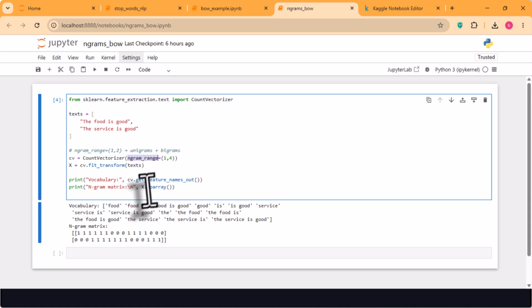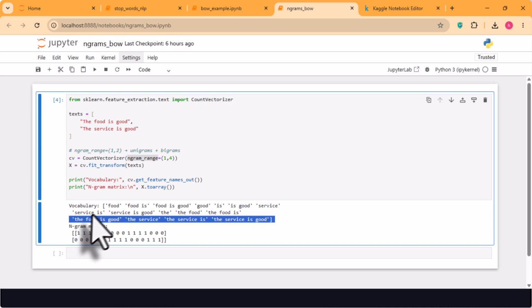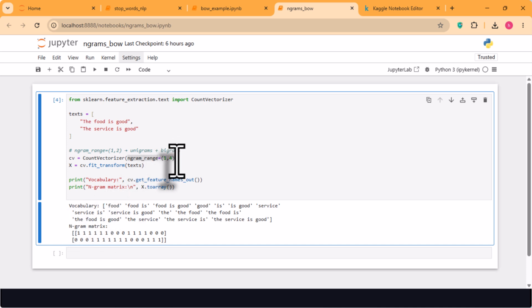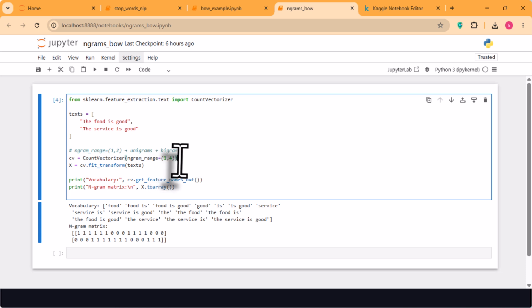It means I want the vocabulary to be like this: we have food, food is, so we have one word, two words, three words, and even here, if you see, we have four words. So it depends on the range that we put in here. It's from 1 to 4, and I want every n-gram in that range.